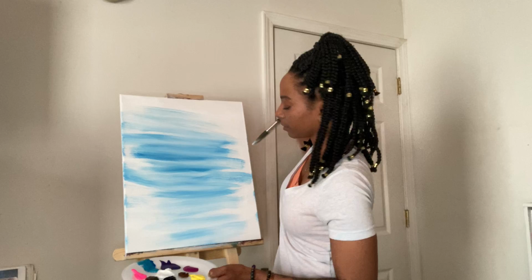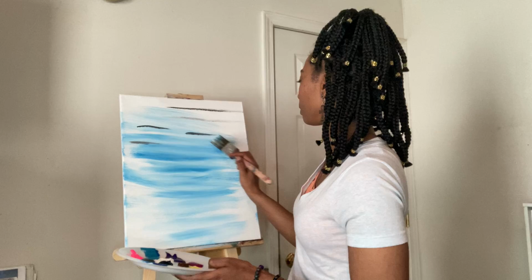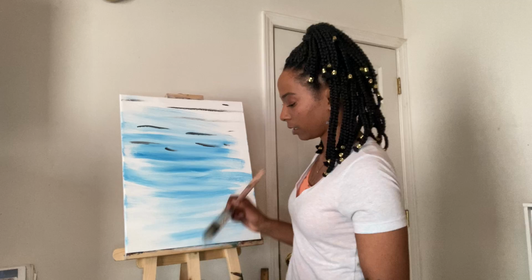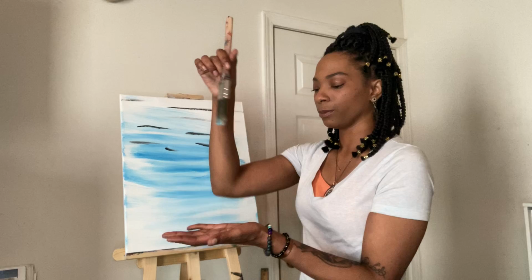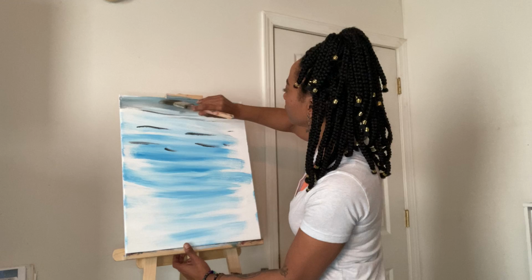Now I'm going to take a touch of black, just a little teeny tiny bit, because black is very opaque, very overpowering. So we're just going to do little touches of black here and there. And I'm actually going to dilute the brush again. I don't want the brush dripping with water, but I want it pretty saturated with water. And I'm going to start blending it out.